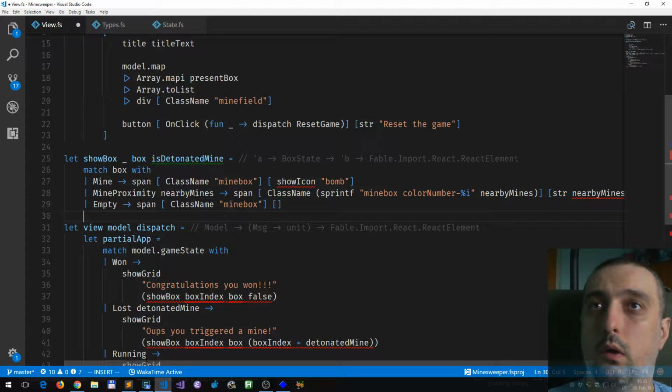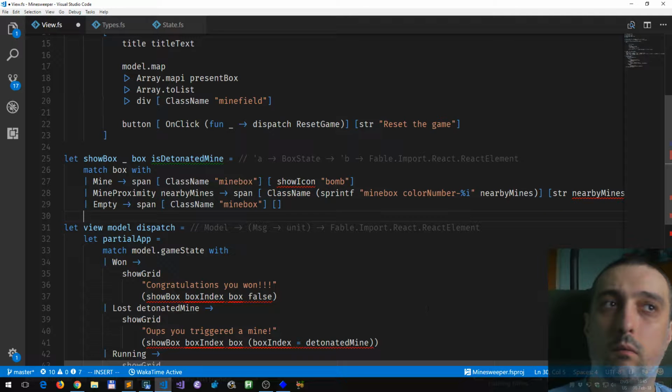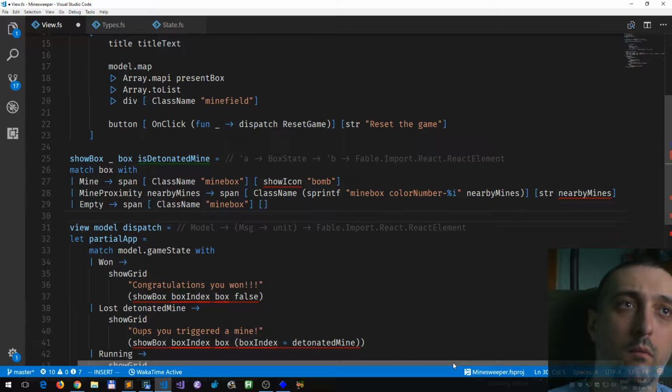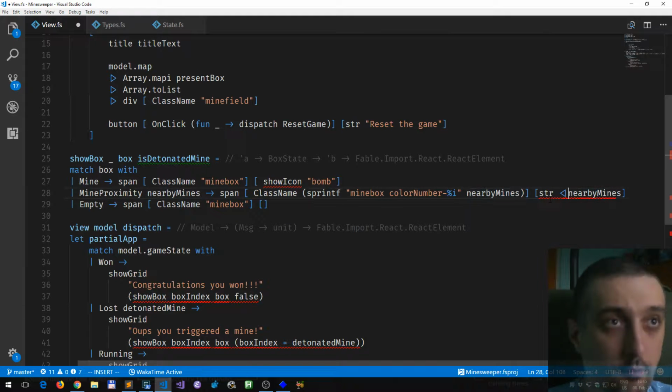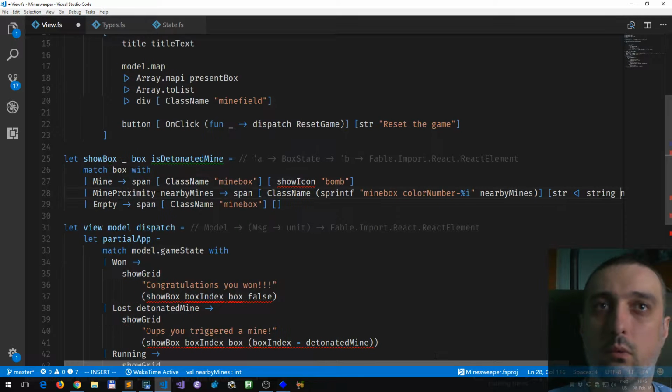Okay. I need to convert the nearby mines to string first.